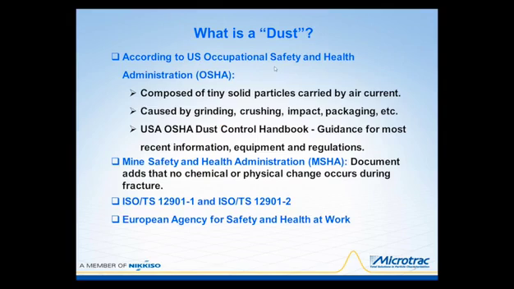According to the U.S. Occupational Safety and Health Administration, popularly known as OSHA, dusts are composed of tiny solid particles carried by an air current, and they can be caused by grinding, crushing, impaction, packaging, and other means. The USA OSHA Dust Control Handbook will provide guidance for the most recent information, equipment, as well as regulations.